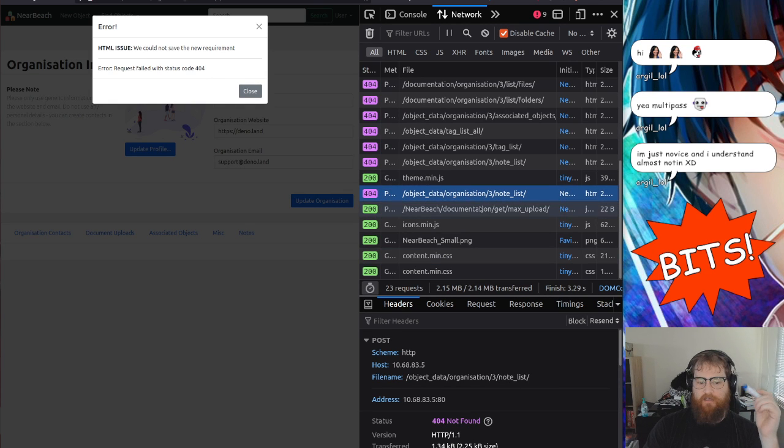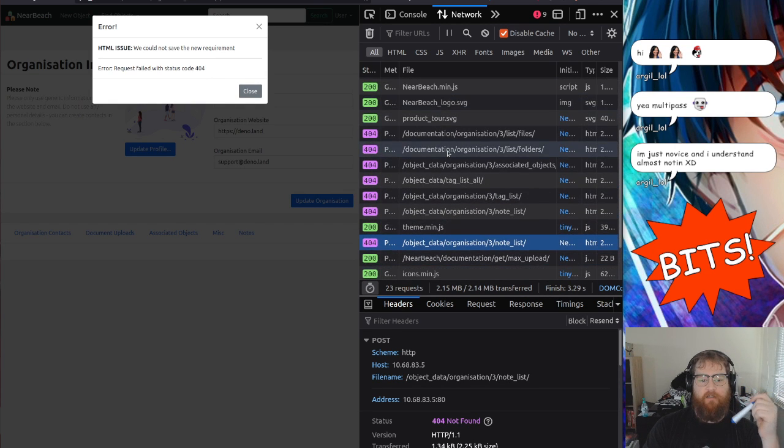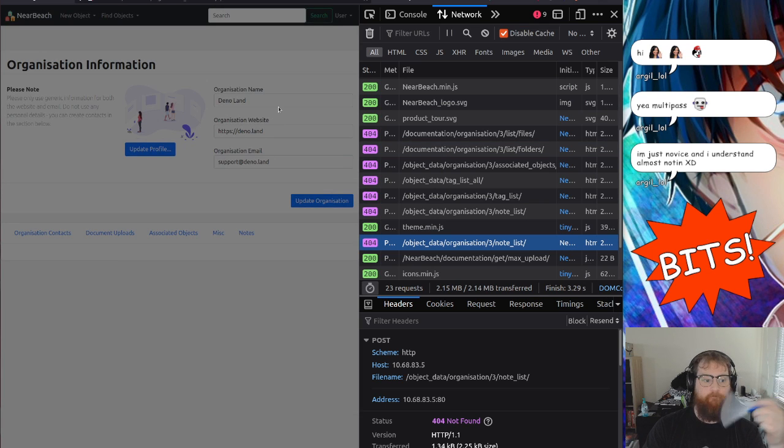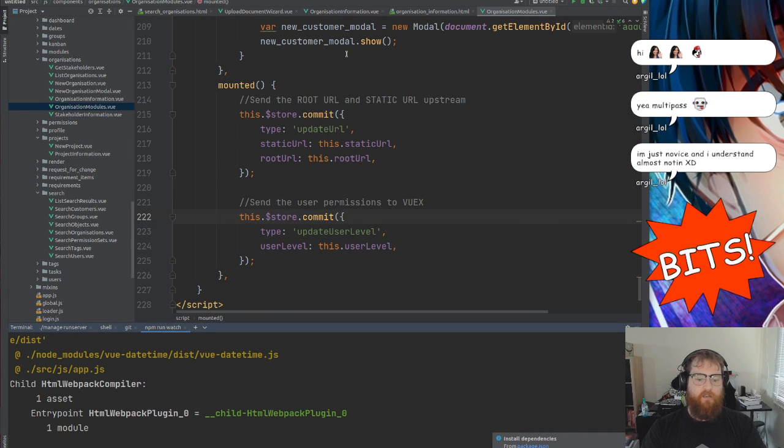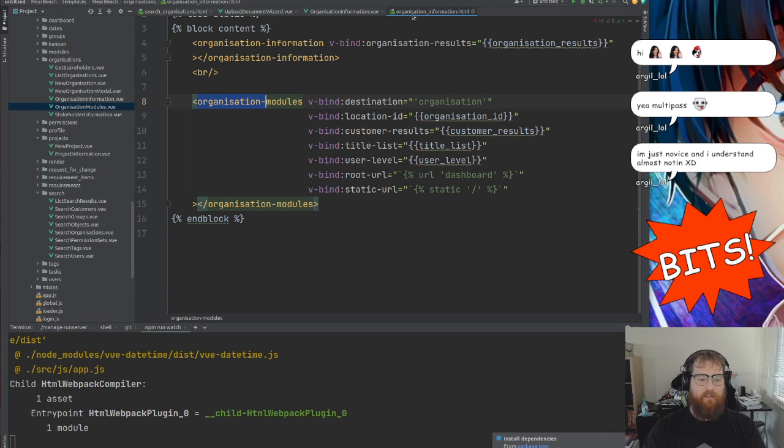So with these other ones, it looks like we just need to add in that sort of delay. Nothing special. 200 milliseconds is enough. It's enough for the computer to actually have everything done. But also at the same time, it's quick enough that you won't notice it. So we need note list. We'll need to do this for a lot of other places.